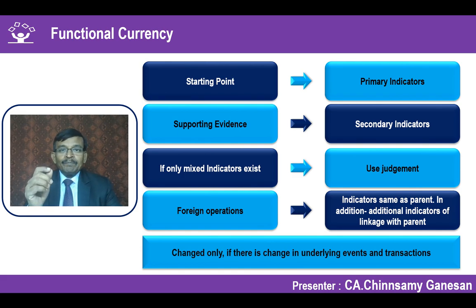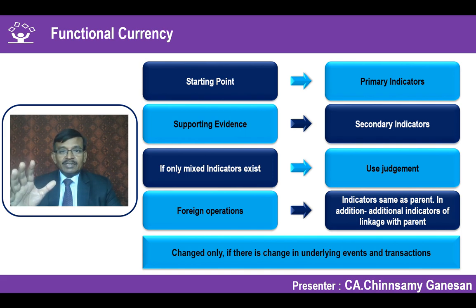It should be kept as it is because that was the underlying circumstances and transactions at which the functional currency of the last year is different and current year is different. So the balances will not be restated. Only in the current year, I will apply the new functional currency and make the adjustment. But having said that, because the functional currency changes and there is a change in accounting estimate, you have to discuss about this as part of the notes on accounts.